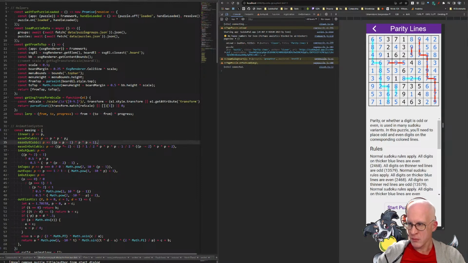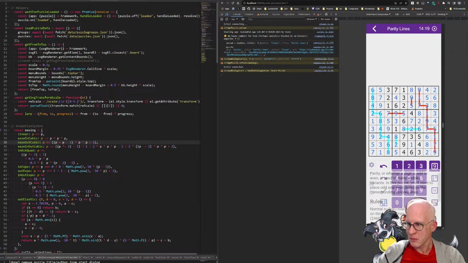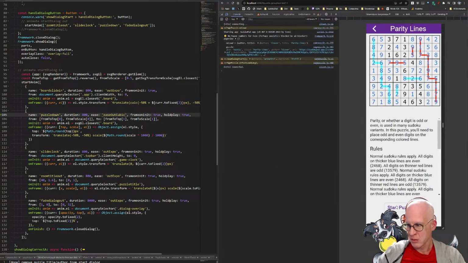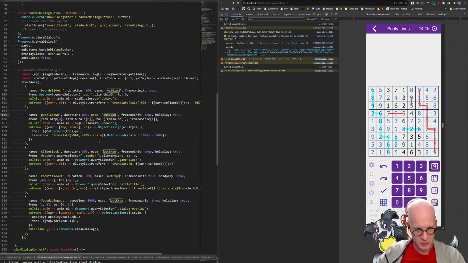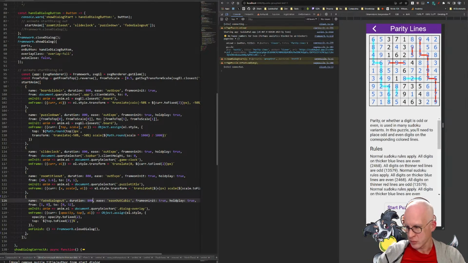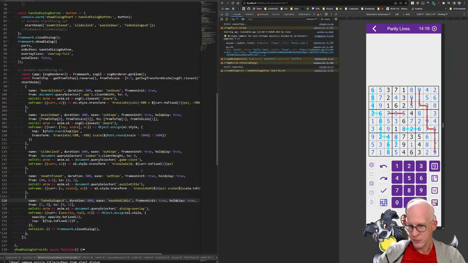So, ease. We'll do this. Ease out. Cubic, I think, is what we wanted. So, puzzle down. No, not puzzle down. What am I doing? Dialog fade out. Ease out cube. Yeah, super slow at the moment. Boom. Choo. Is this too fast? It feels too fast. Should I make it a little slower?